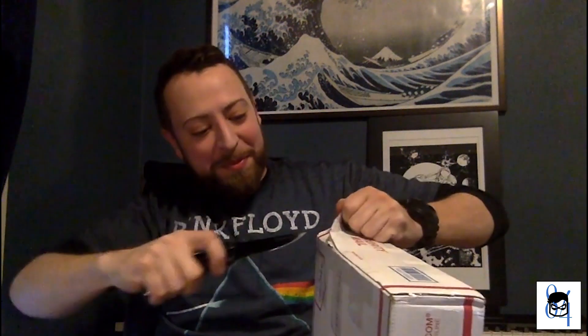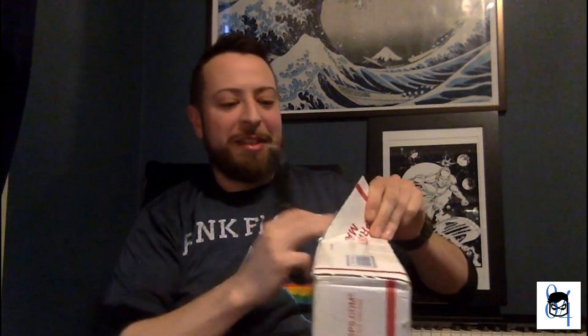Dude, I've been wanting this book for a minute. I'm almost kind of scared to open it, to be honest with you. I'm just afraid that something's gonna be wrong with it, because the last CGC book that I bought off eBay arrived with a crack in it. I think I showed that on camera — that bondage cover slab showed up cracked. And if any of these books are cracked, dude, I'm gonna be one sad comic head.